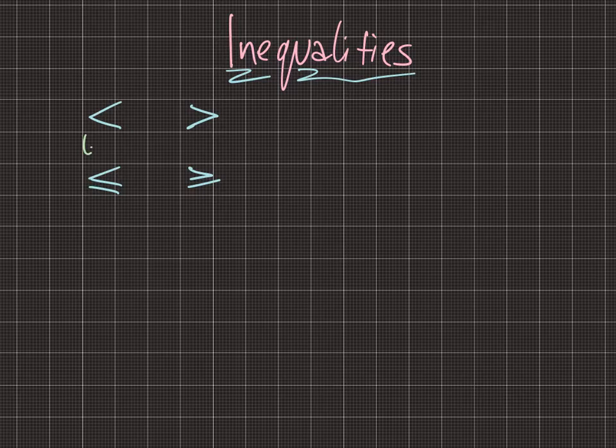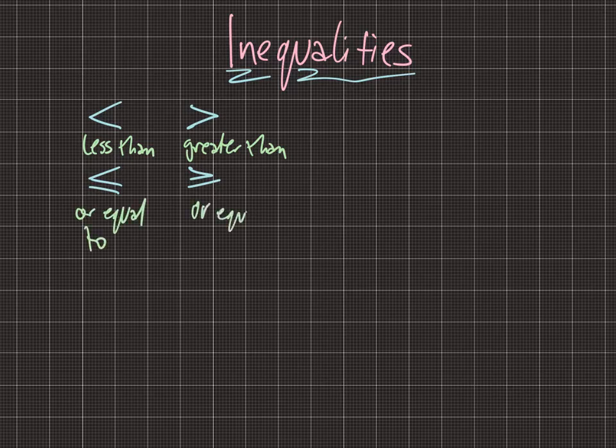So this one here is a less than. This one here is a greater than. So this is how you say them. We'll talk a little bit about what they actually mean in just a second, although hopefully you're fairly familiar with them. And then this one is or equal to, so less than or equal to. And then this one here is a greater than or equal to. Okay, so you can see the little or equal to lines underneath.